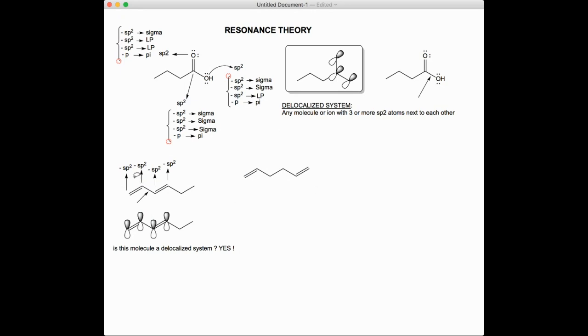How about this molecule? What is the hybridization, for example, in this new molecule? What is the hybridization of this carbon and the hybridization of this carbon in this molecule? These two carbons are sp2 hybridized, that is correct. Okay, and what about this carbon over here? What's the hybridization of this carbon? So no pi bonds in that carbon. That carbon is indeed sp3 hybridized.